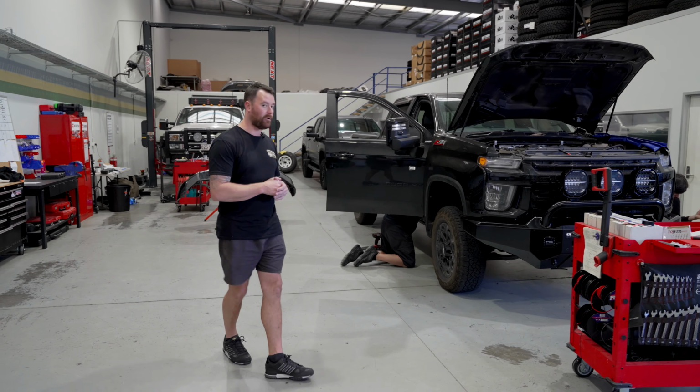The radius arms are going in. We've got weld on limit straps in there as well. And then we're going to get it up to the spring shop to get the rear leaf springs done. All the ball joints replaced, full wheel alignment, and then we're getting into roof rack, LED lighting, air on board, and a solar panel to the roof rack to trickle charge your batteries under bonnet as well.